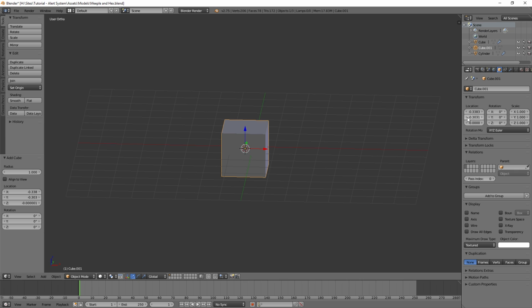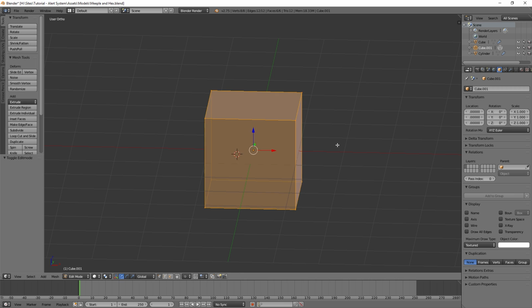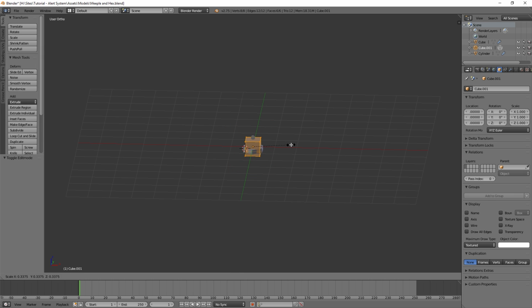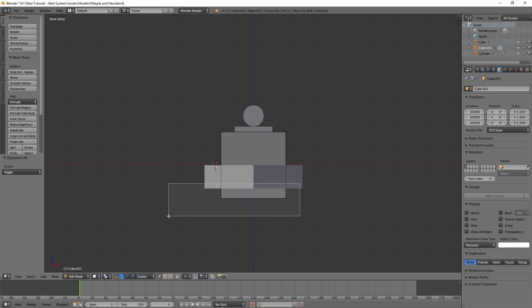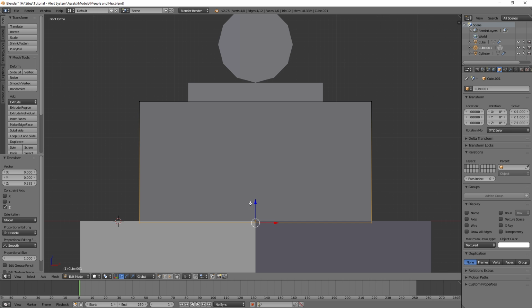Yes. Now this cube's in the wrong location, so I'm just going to zero it out. You could also do the clear location. If I do this and then hit Alt-G, it'll also set the location to 0, which is okay. I'm going to go into edit mode. I'm going to scale this to place where it fits into the hex nicely, which looks good. Then I'm going to grab the bottom of this and just sort of bring it up here. Again, I'm sort of eyeballing things, but I think that's okay.